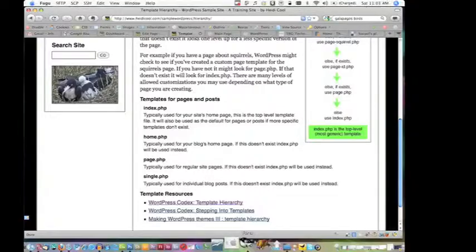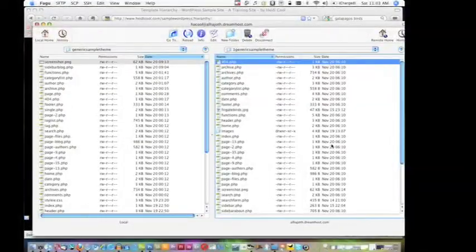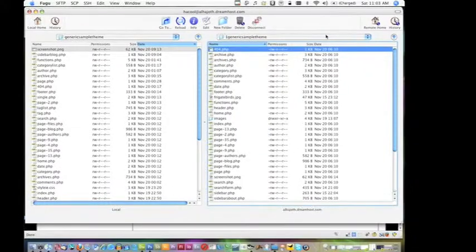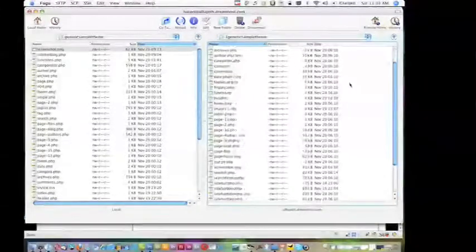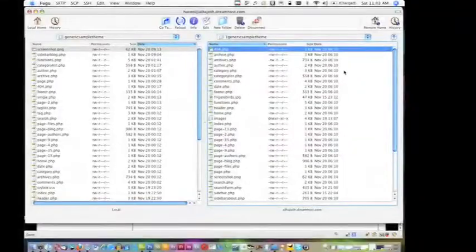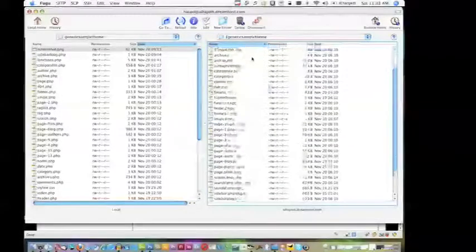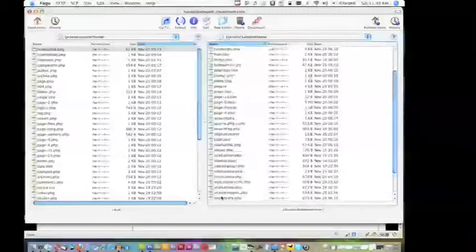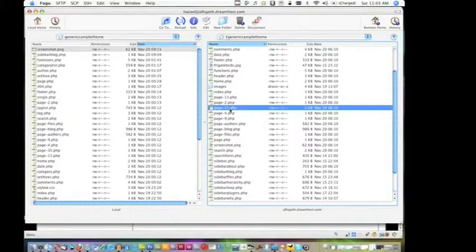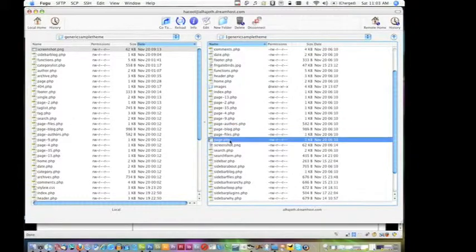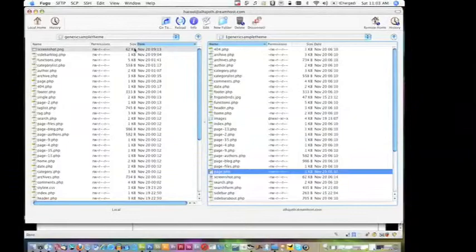I wonder if it would help if we looked at this. This is Fugu, which is what I use for SFTP, but I thought it might help. Here on the right, these are all the files I've got in this particular theme, just to give you an example of all the different kinds you can have. I have several for pages, for sidebars, the generic page, header. So you can see this gives you a sense of the variety of pages that are part of the theme, but your total number, if you weren't customizing it at all, could be a much smaller number than this.